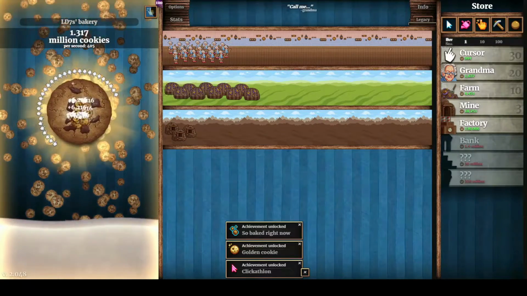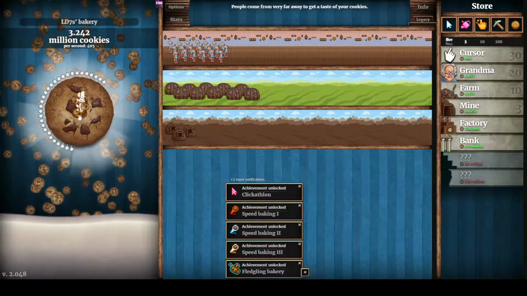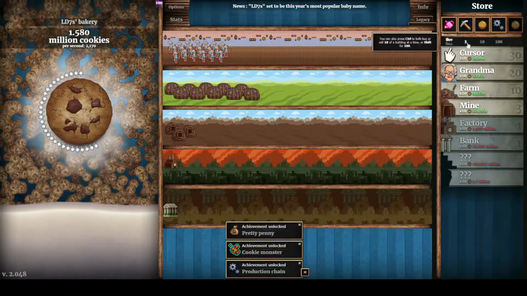Oh, wow, we got a click frenzy. First golden cookie is a click frenzy. That is awesome. That will definitely jump us forward a little bit. We can go ahead and get a bank and a factory, and we can get some of these cursor upgrades.